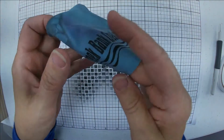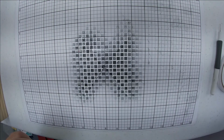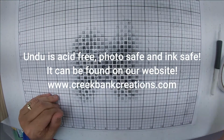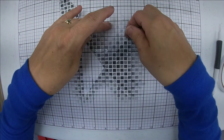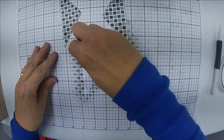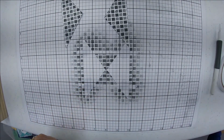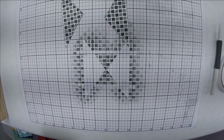The great part about this is when it dries, it is not a little hard thing. It still remains soft. Now, when we put that down, we used our tape. So I'm going to take Undo and put it where that tape is. That's going to allow me to pull off my triangles without tearing them up. And you can see that's not moving the ink. It's just going to release for me. Undo suspends adhesion. As long as that's wet, I can remove the tape and stuff that I need, and then I don't have to worry about it tearing up my background.